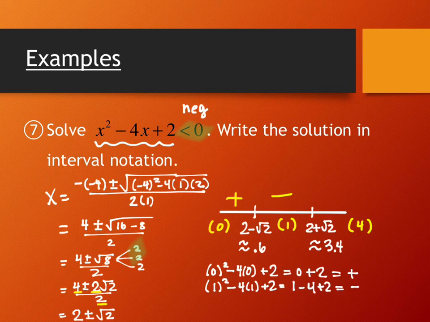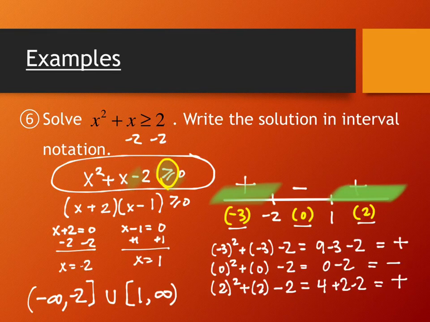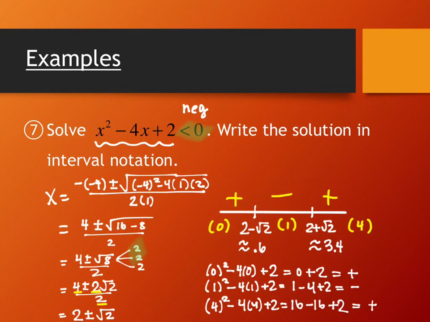And then my last one is 4 squared minus 4 times 4 plus 2. So 4 squared is 16, minus 4 times 4 happens to be another negative 16, and then plus 2 yields again a positive. You might be looking at this and saying, hey, the last time I did positive, negative, positive, and this time it's positive, negative, positive. Is it always positive, negative, positive? The answer is no, it's not. It just worked out that way on this particular problem.